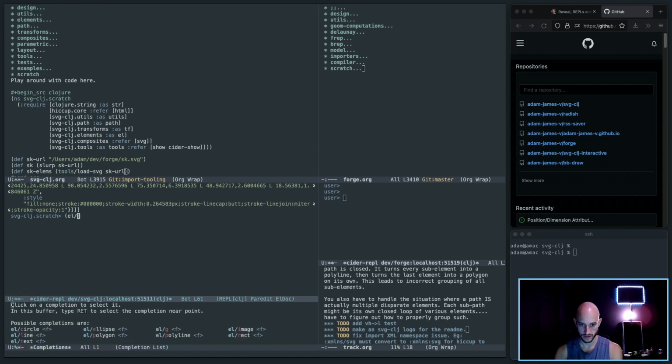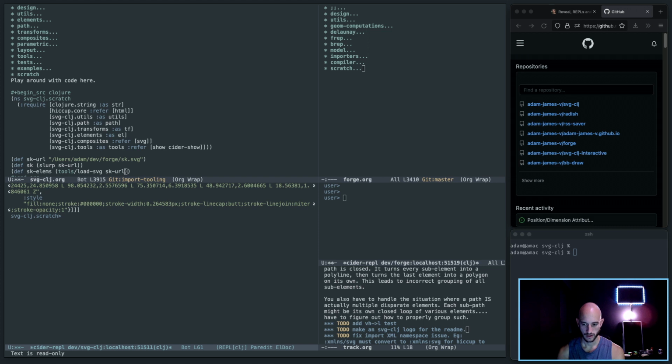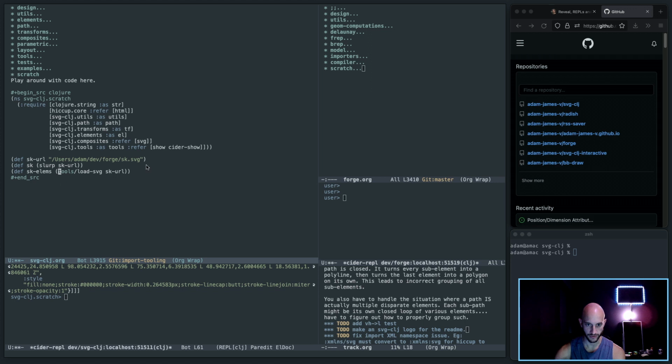Elements, el slash, I think, oh no, never mind. Well, let's not worry too much about this. Let's just rearrange this a little bit here to be like this.